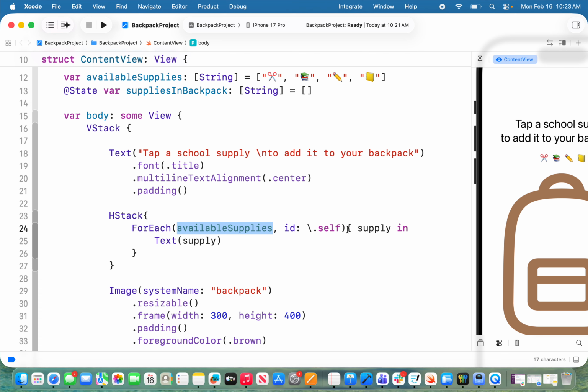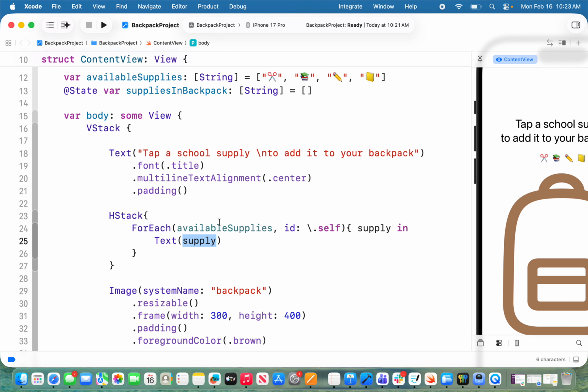And we'll talk about the ID and the whole ID self later, so let's just pop that in for now. What it's going to do is go through all the available supplies one at a time and put it into this variable right here. It's like a little temporary container, if you will. And then we're going to use that in this part right here.